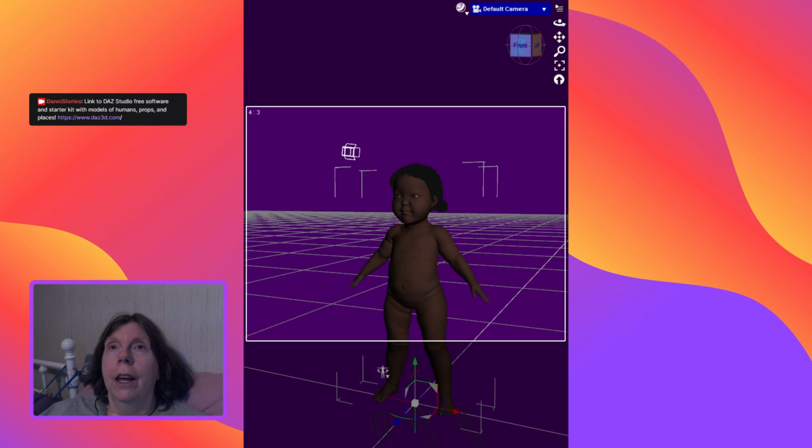If I could make her proportions a little like an older child, then that would work, but I'm not finding that it's working. So let me go back to the body mixer and see if I can make her just a little older.